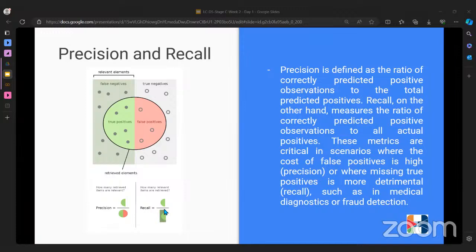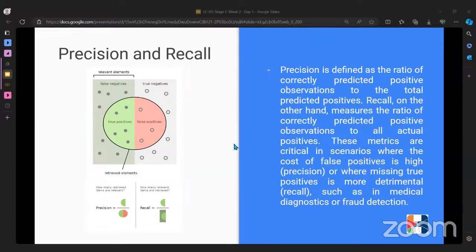It has its own formula: true positive divided by the sum of true positive and false positive. When you combine true positive and false positive, you have all the predicted positives, both the ones that were correctly classified and the ones that were wrong. Then out of the two, the true ones divided by that sum is precision. Then we have recall, also known as sensitivity or the true positive rate. It measures the model's ability to identify all relevant instances within a dataset. It addresses the question: of all actual positives, how many were correctly identified by the model?